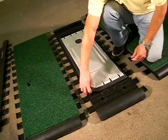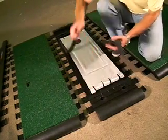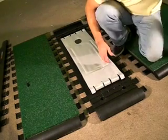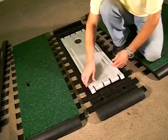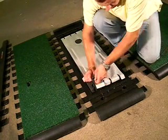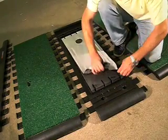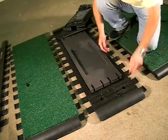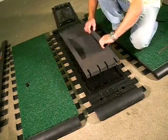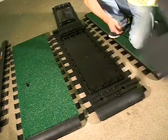Remove all rubber bumpers around and put to one side. Remove the gel bag by releasing the rubber O-rings and put to one side. Remove foam surround and underlay and discard.